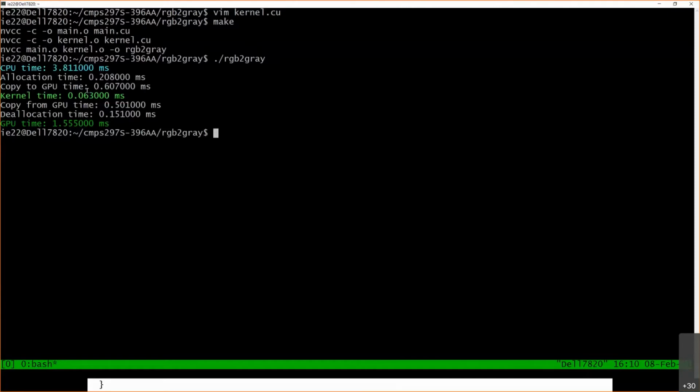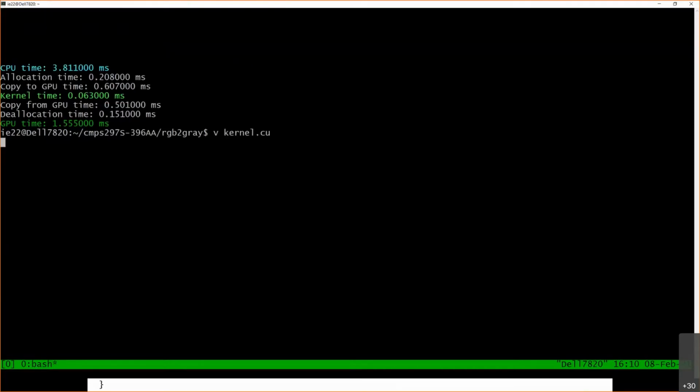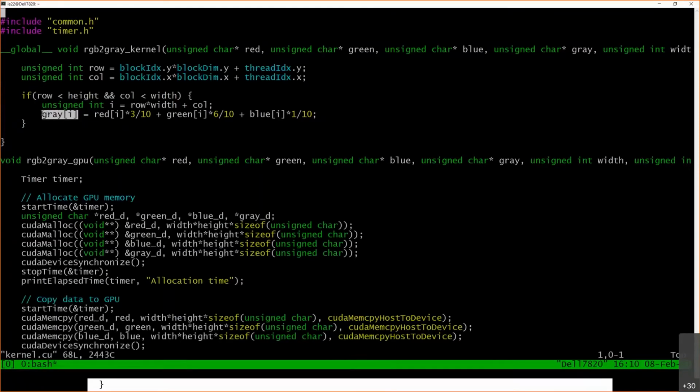The second problem is that when you access an array like that, let me show you my code over here. When I'm accessing gray of i, I'm performing one load operation. I get gray, I add i to it, and I load. Whereas if you use an array of pointers and then each pointer points to an array, you need to load the pointer, and then from that pointer load the value.